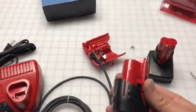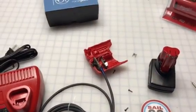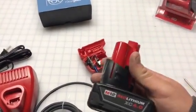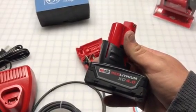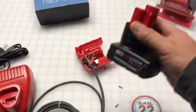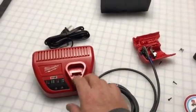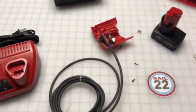Battery-wise, you can use the 2.0 version of the M12 lithium, which is plenty enough to power it for a day or two, or if you're worried about power and using it for something else, the 4.0 — or if you want to be safe, you can take one of each. Here's the standard charger that you can get; all of this is fairly easy to find.